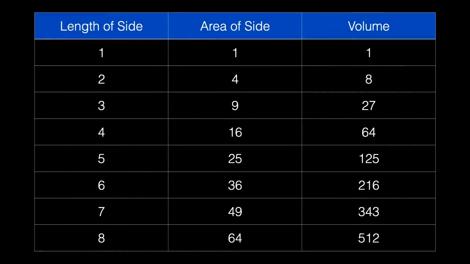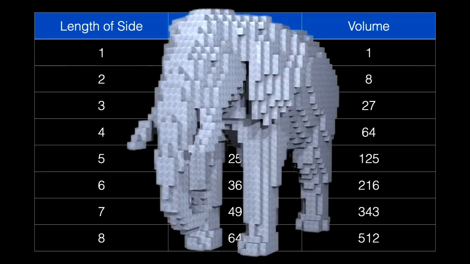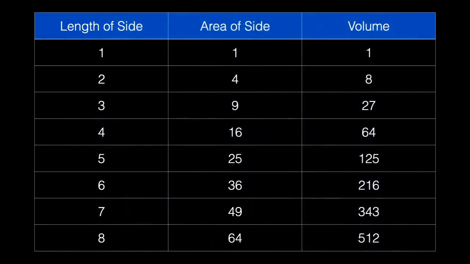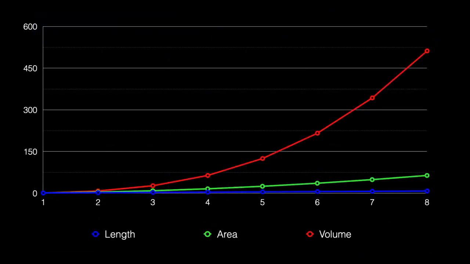We could continue building cubes, but let's just put up a spreadsheet showing the growth in size, area, and volume. The same numbers work for any shape, not just cubes. When you think of it, you can make almost any shape out of cubes, as the Minecraft enthusiasts out there know. Even an elephant. To make an accurate elephant, you just need to use smaller and smaller cubes, but the math stays the same. If we graph the relationships of the sizes, areas, and volumes, this is what it looks like. Again, surface area grows by the square of the size, and the volume grows by the cube of the size. The volume will always outstrip the area, since it's growing much faster.